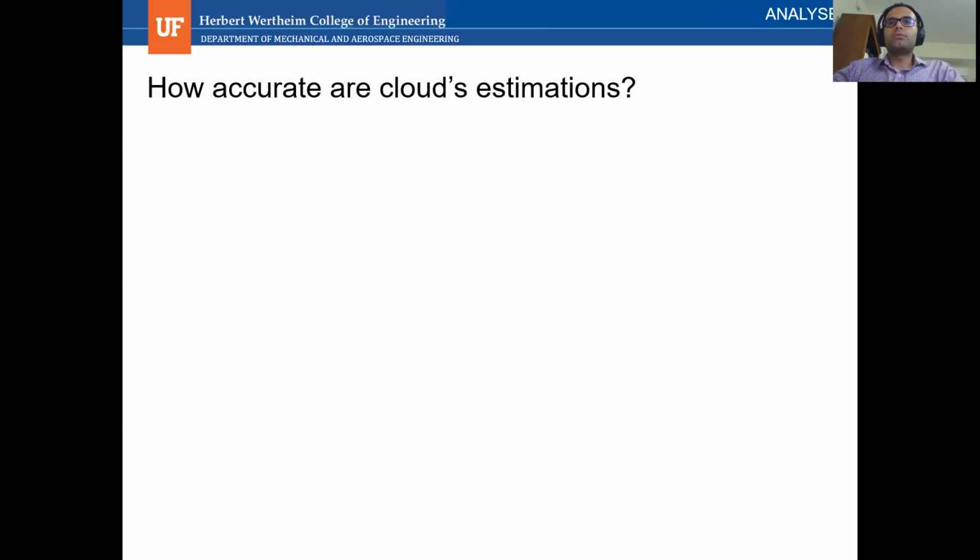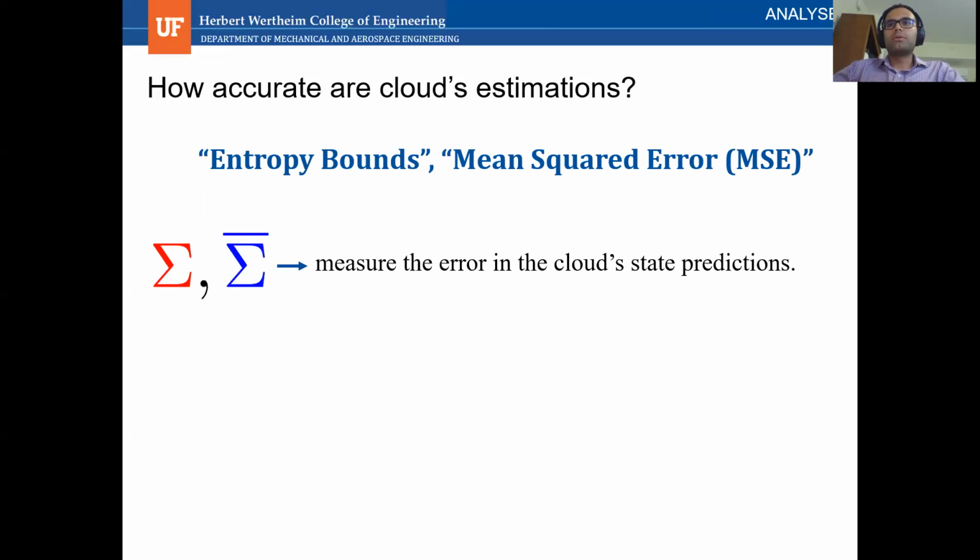So the question we want to ask is, how accurate are the cloud estimations given that we added differential privacy or privacy noise to our system? What we'd like to be able to do is to explicitly quantify the ability of the cloud or any potential recipient of our private data to uncover our agent state trajectories. One natural way of doing it is to look at the mean square error of the prediction and estimation steps of the Kalman filter that is processing the private data. The mean squared error is computed by the trace of sigma and sigma bar.